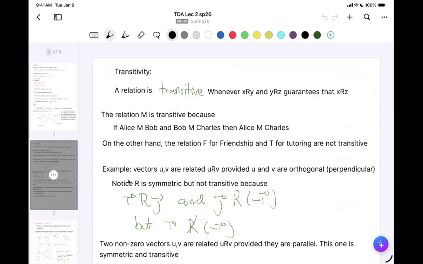And the other property required for an equivalence relation is reflexivity, which just means that every element is related with itself. So again, in the major example, it just means you have the same major as yourself, which sounds kind of silly if you say it in those terms. But there are other relations which are not reflexive, like, I think I mentioned the one about being a tutor. You typically wouldn't say that you're your own tutor; usually that's reserved for when there's a distinct person who is your tutor.